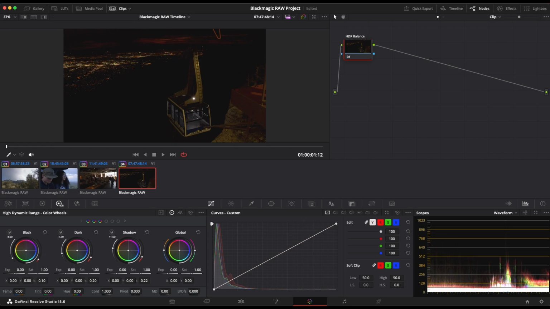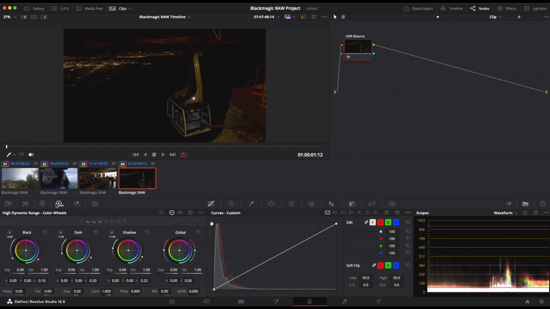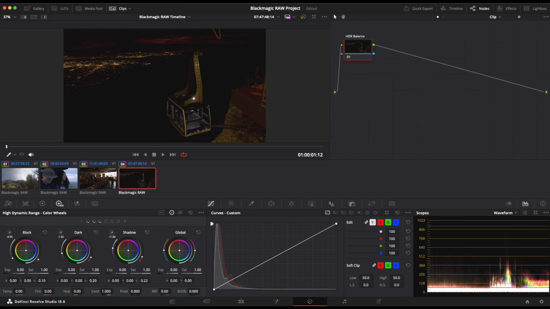It is also doable with the primary color wheels, but the difference is that you have much more versatility, or I should say you're much more flexible, and it's much more pinpointed, with all the different tonal ranges that you can select. That is very useful because it saves you a lot of time. You can do this with the primary color wheels, however, you have to do a mix of primaries and secondaries. There are a lot of different selections that you need to go through, so that is how this saves you a lot of time.